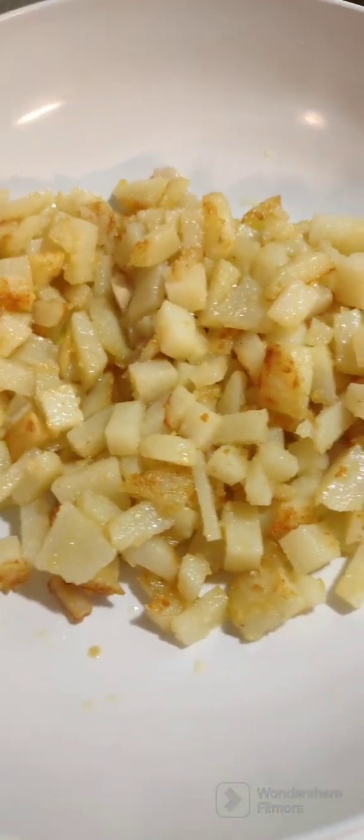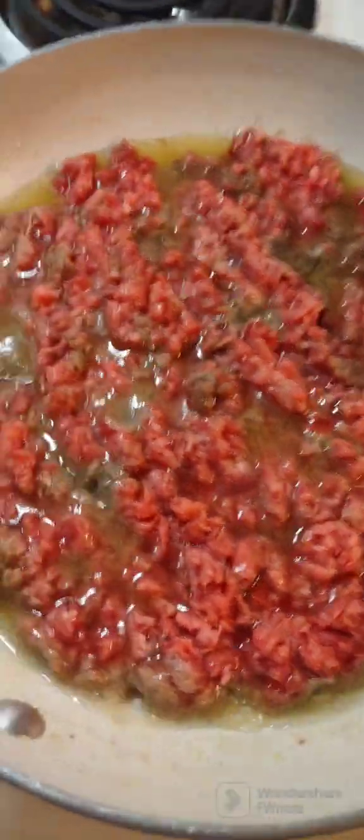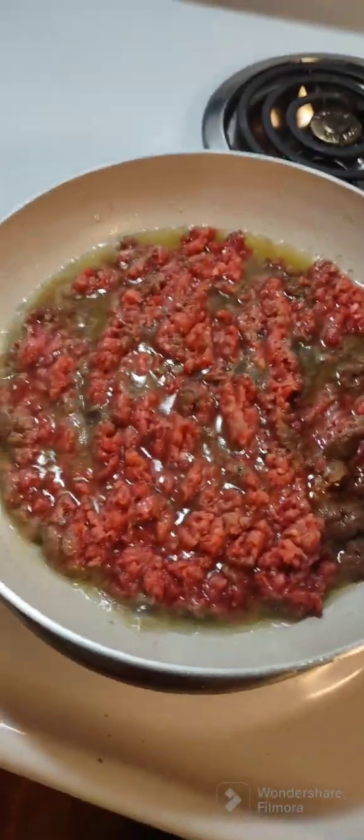But basically to this, I added on the potatoes some garlic salt, some onion salt. I'm sorry, garlic powder, onion powder, a little bit of minced onion, and then I'm going to add the same a little bit to the ground beef as it gets closer to ready. Once it's all done, I'm going to combine the two together, and I'll show you that in just a few moments, so stay tuned.